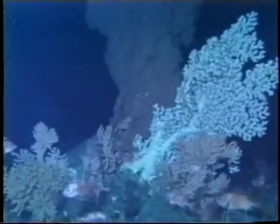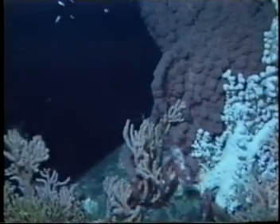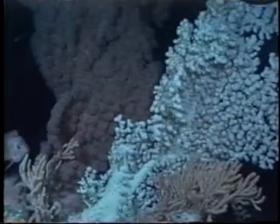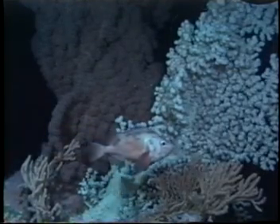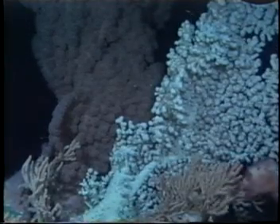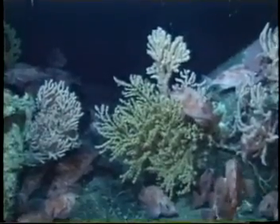When we first reached the seafloor at 500 meters water depth, the coral in the distance is about two meters high — it's called pink coral or paragorgia. The smaller corals in the foreground are primnoa, which are the ones we were interested in because they contain the climate record. You can see fish swimming around everywhere. One key question was whether these corals serve as fish habitat, and throughout the video fish are visible nestling in the coral just like birds in a tree. The shrimp swimming around seemed attracted to light, even though they never normally see it.